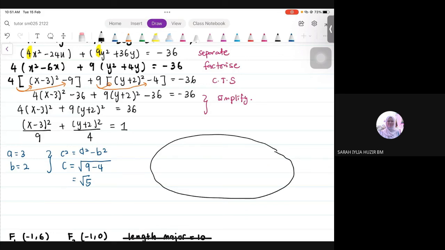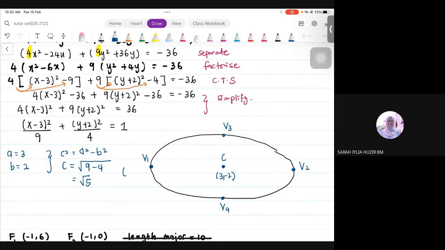Okay. So, start with our center. Center mesti duduk kat tengah-tengah. So, center coordinate in this case is (3, negative 2). Obtain that from our equation lah. After that, kita ada 4 vertices. Label all. So, kita ada V1, V2, V3 and V4. So, for V1 and V2, distance must be A. Jarak kita mesti huruf A. X coordinate yang akan bergerak, Y would be fixed.